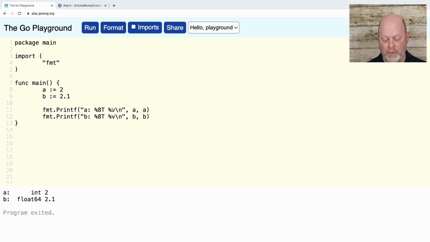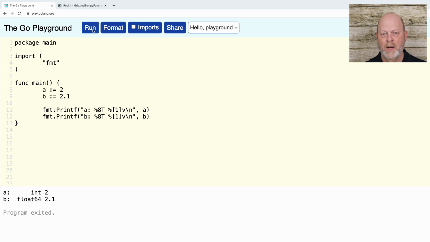But what I can do is put a different kind of number in front of the %v's, and what I'm doing with this 1 in brackets is saying that it should reuse whatever parameter 1 was. Now parameter 0 is the printf string, so the first parameter after that is the A or B. And so now I can get rid of these redundant A's and B's, and when I run that, it's going to produce the same output.